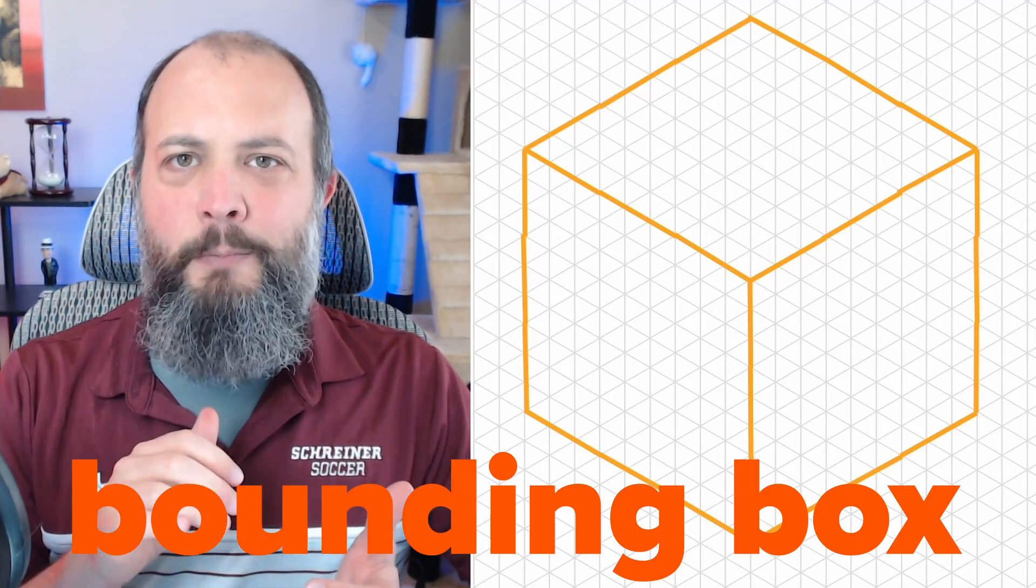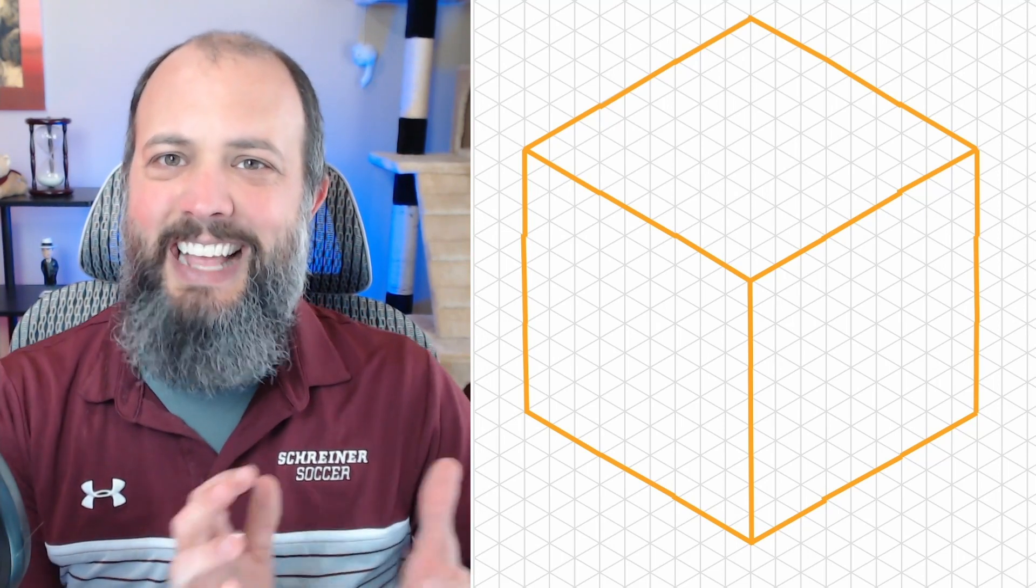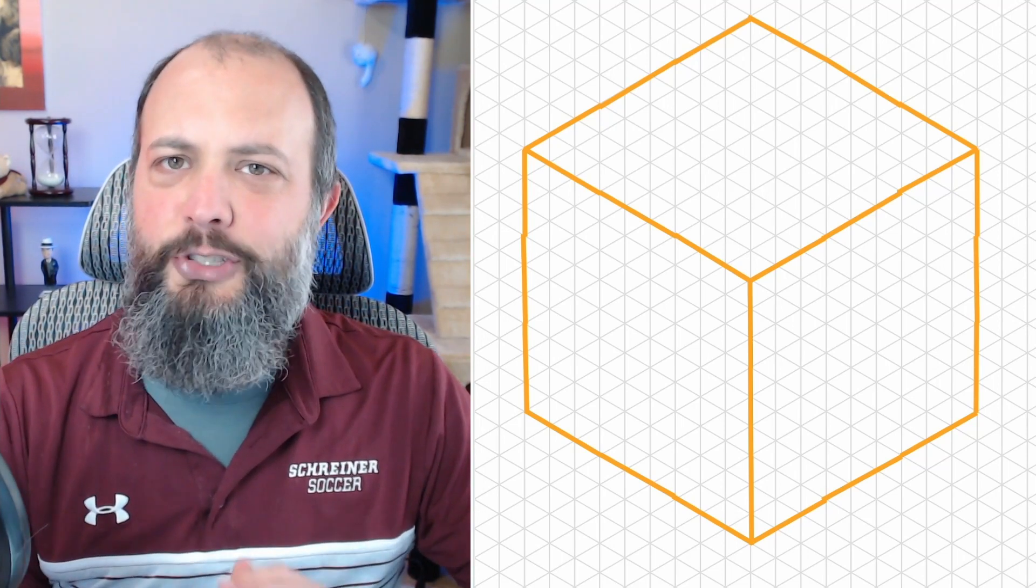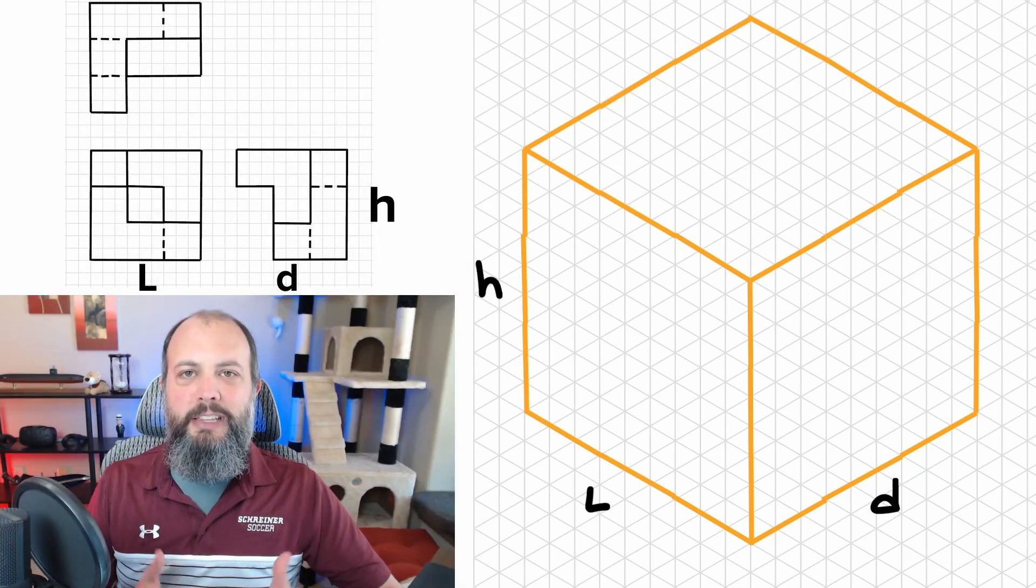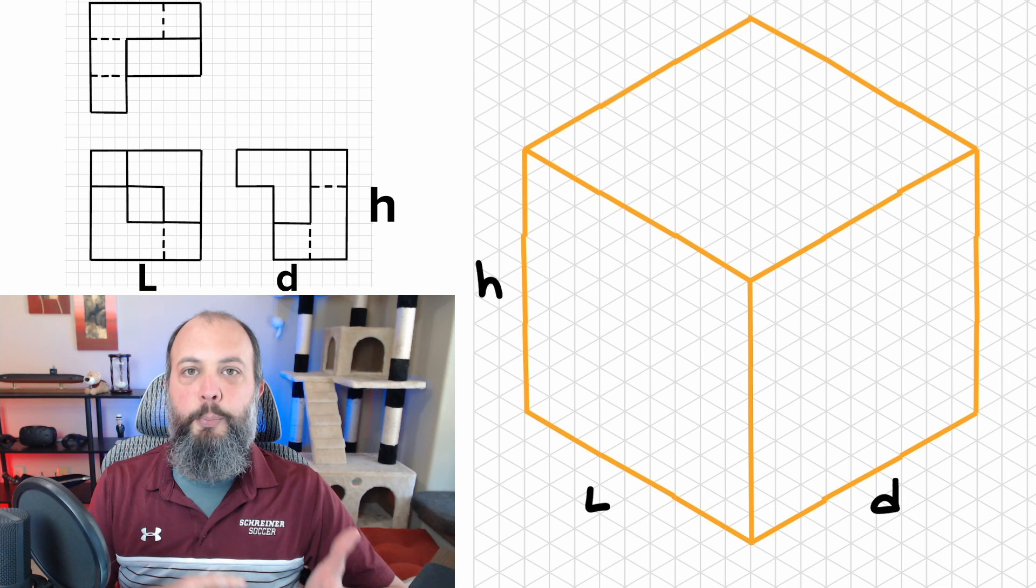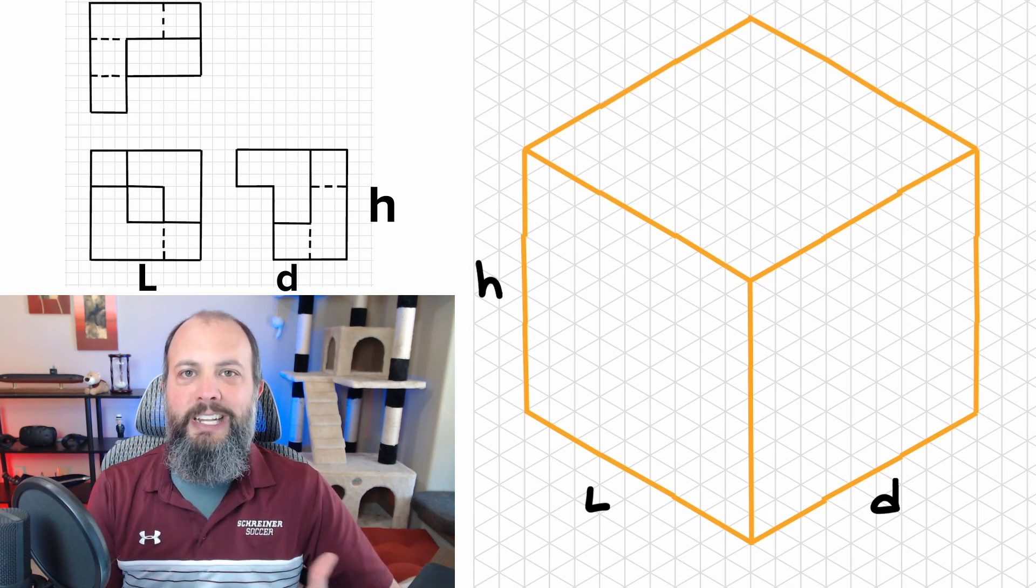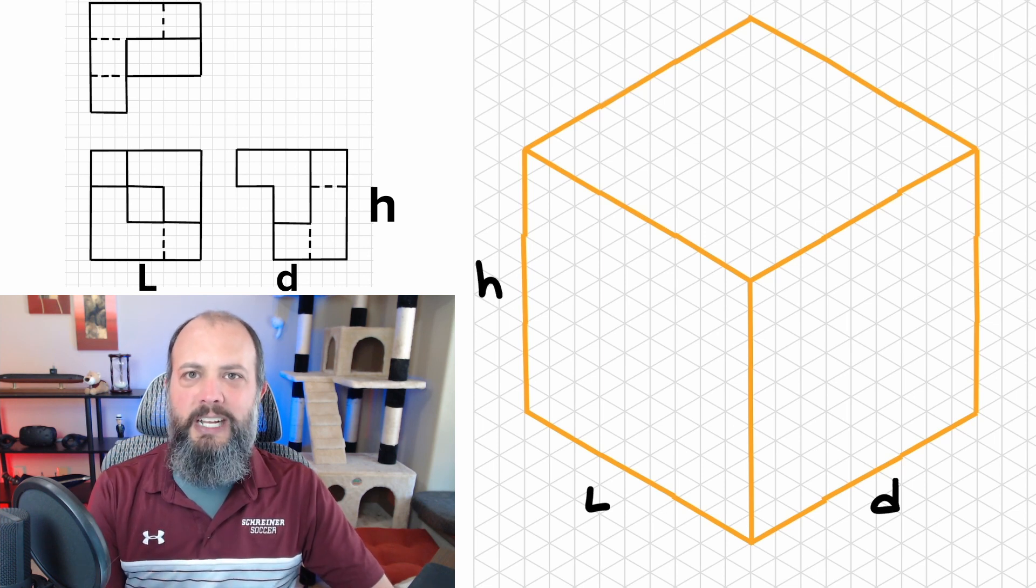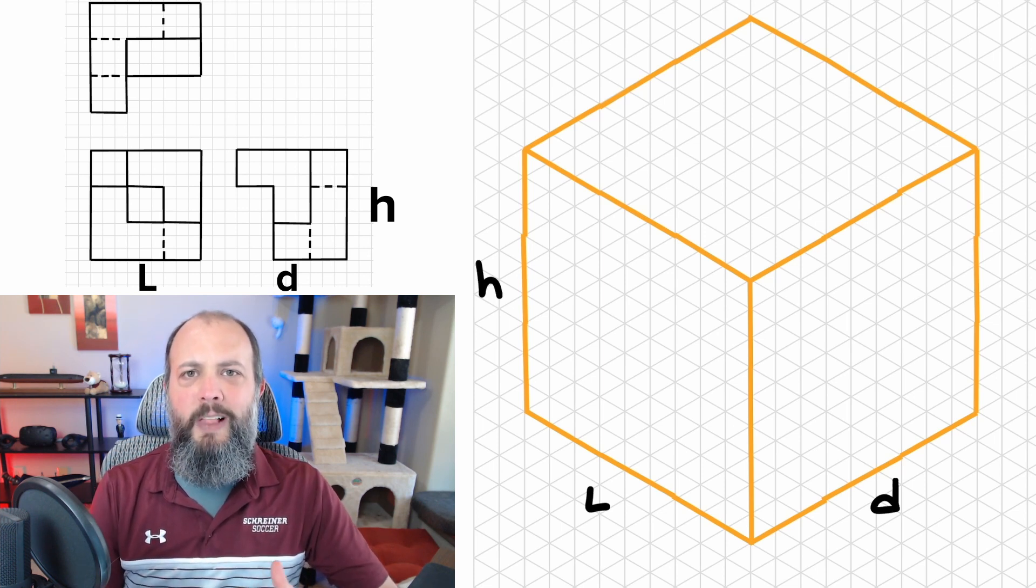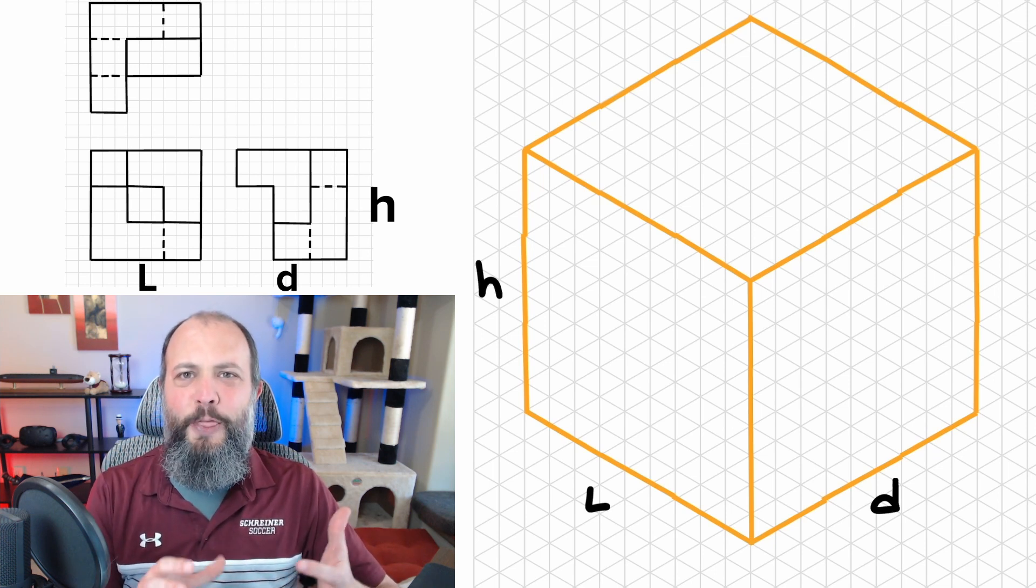Then the second thing I'm going to do is draw a bounding box. My bounding box is drawn in orange to simulate it being lightly penciled in, because at the end of the drawing a lot of this is going to end up being erased, so you don't want to draw it in too dark from the start. You get the dimensions for your bounding box from your orthographic projections. The purpose of drawing this box is to make sure that your drawing is scaled appropriately to fit the page. The worst thing that can happen is you spend a long time making an isometric drawing and realize your scale is too large, and by the time you finish it doesn't actually fit on the page.